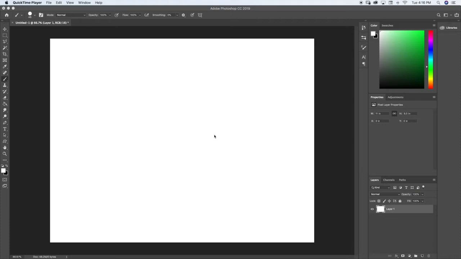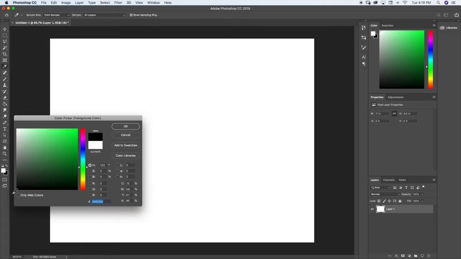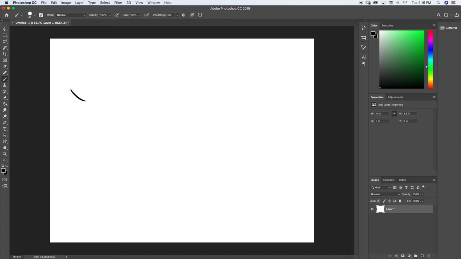Sometimes you have a line in your painting or your image that you can't actually see. So for example, on the nose, I'll just draw a quick example. Select black. If this is our nose, this line right here is probably not going to actually exist in our painting. If we have our eyes like that, I know this is a pretty terrible drawing, but if we have our eyes like that, this line right here is not going to actually exist. It's going to more exist in your head, or it's going to be created with two different colors.